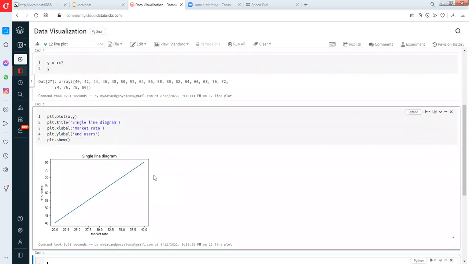Okay, suppose that we have this line. As you can see, this is a solid line, and the color appearing in your system is cyan or blue. We can also change the color of this diagram. We can also change the shape of this line, the thickness of this line. We can change the appearance of this line.